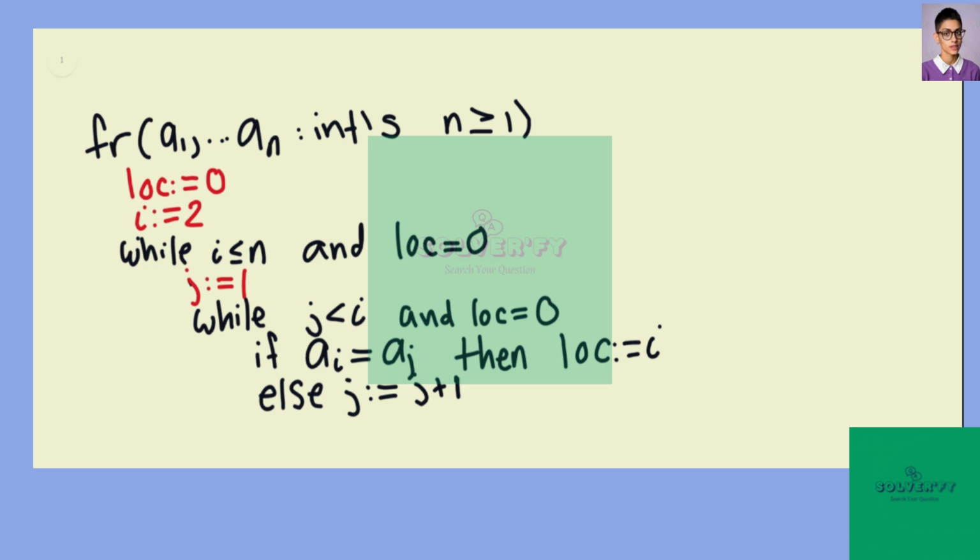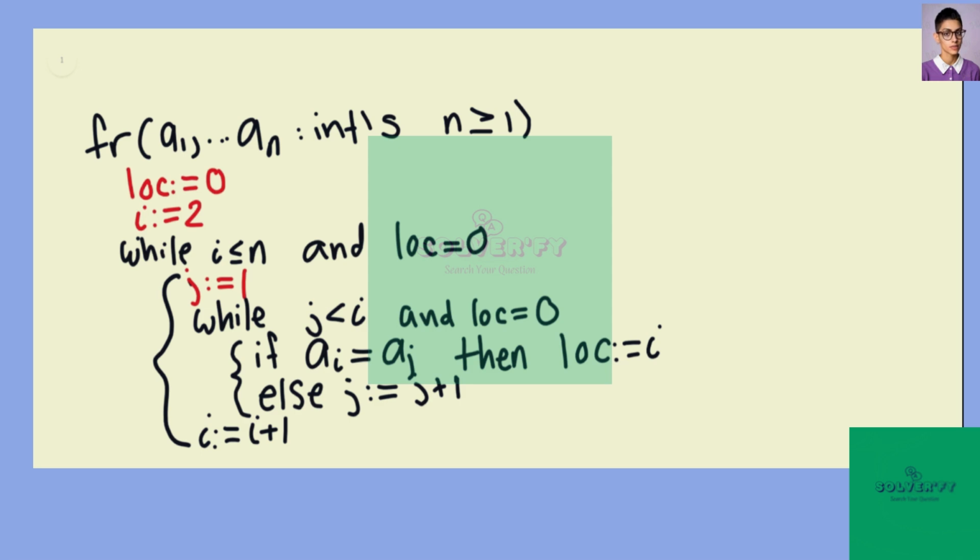And once we've checked every element before the ith element, then we'll get out of this while loop, and so these two lines are under this loop, and we'll put i increasing. So we want i to move up 1. Right, and then these lines are all part of the first while loop. Okay, so I hope that makes sense.